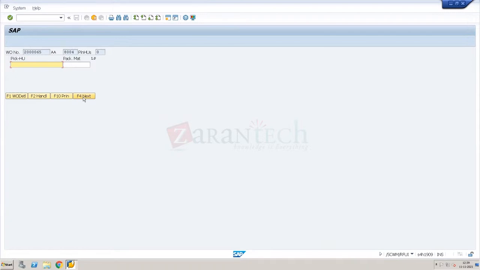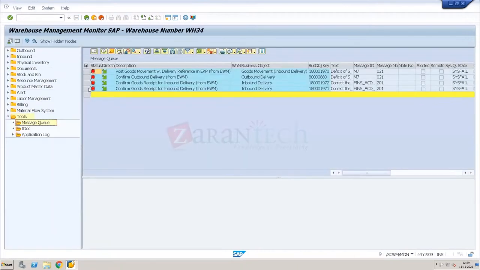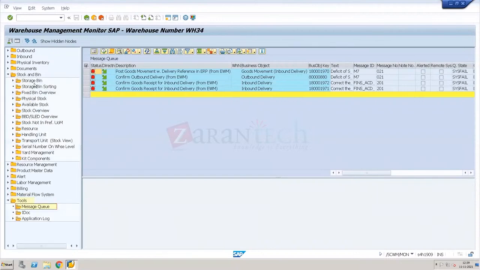Okay. So here I'll say next. I don't want to pick onto a pick handling unit. I'll go to the bin. Now you can see why I've taken you to an RF to show you. See, the source handling unit is blank. See, we are in a bulk area. So in the bulk area, we don't know which handling unit is there, which handling unit is closest.